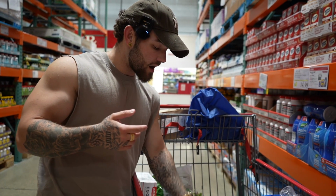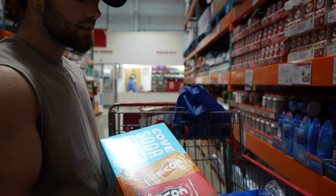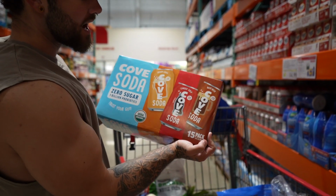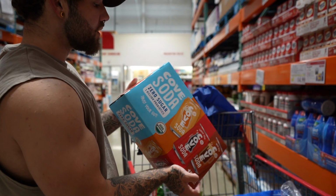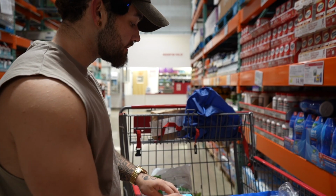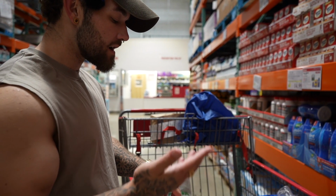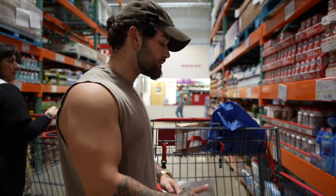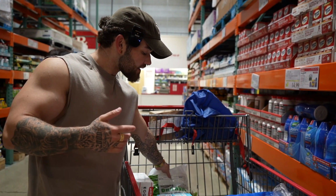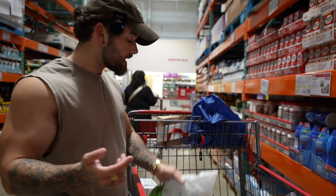We got this soda here. I've just been noticing a lot of companies lately doing this, where it's calorie free, included probiotics, which is really cool, and it's stevia based, so it's a natural plant that sweetens whatever you drink. So stevia is much better for you than artificial sweeteners. Again, it is a plant, so it's going to sit much better in you. My veggie source, I just get these frozen green beans. I literally pop them in the microwave, call it a day.